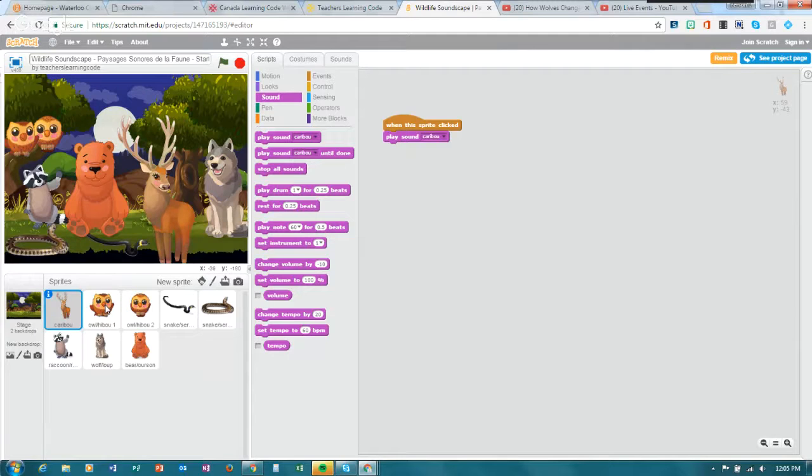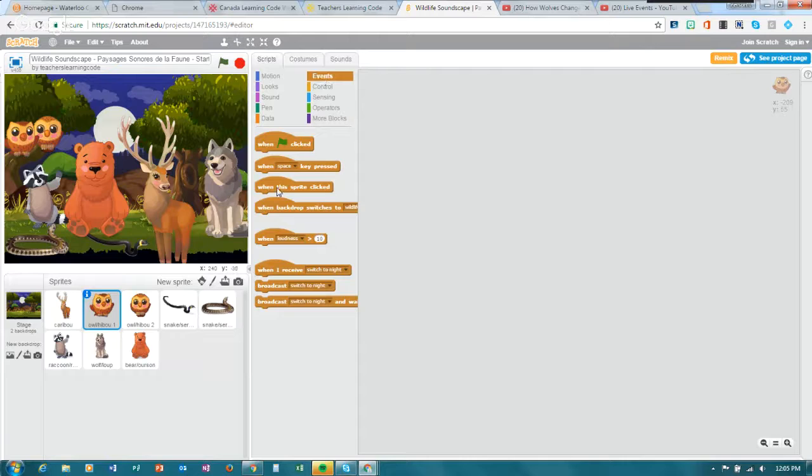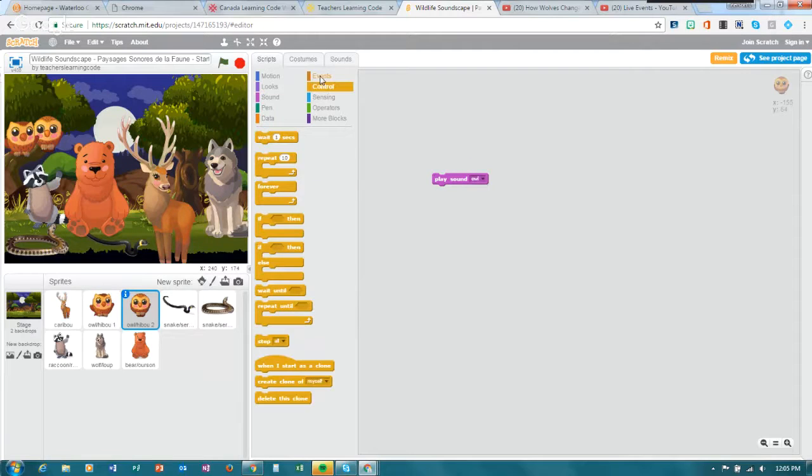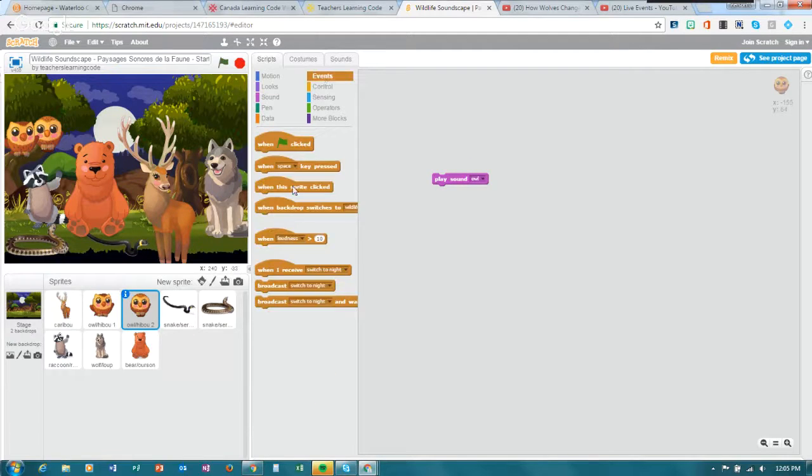And we're going to do the same kind of thing for the owl. So when we click on the owl or click on the sprite, we want there to be a sound that is the owl. Let's move to the next owl. Now these are two owls that seem to be just a little bit different looking, but they're really the same. So it's going to be the same code that we're going to put there. We're going to want to play the owl sound. And we said we wanted to have that event that was when we click on the sprite. And we're just going to put those two blocks together. They have to be together for that to work.